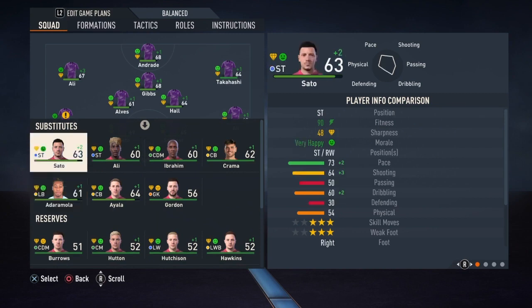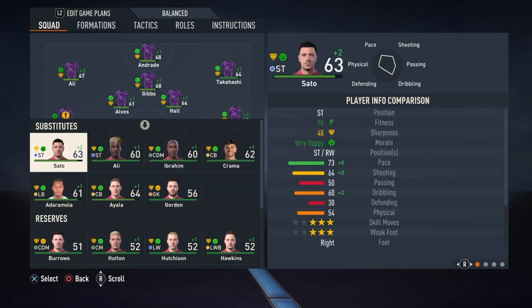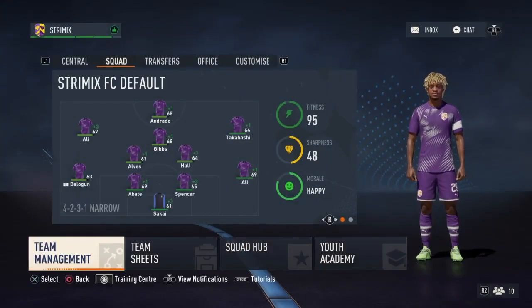And this is the bench. Sato, the youth kid. This guy, just a free agent, a youth kid. Just another free agent I was looking at last season, but he's gone now. Adramola, Ayala, and Gordon. And this is the reserves. So if you guys have any suggestions, please let me know.